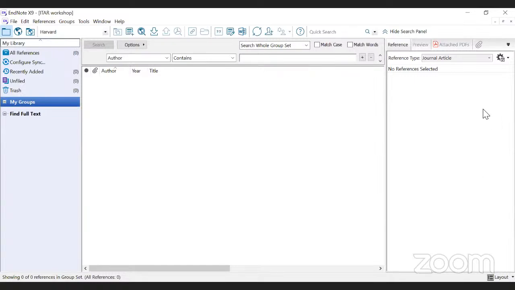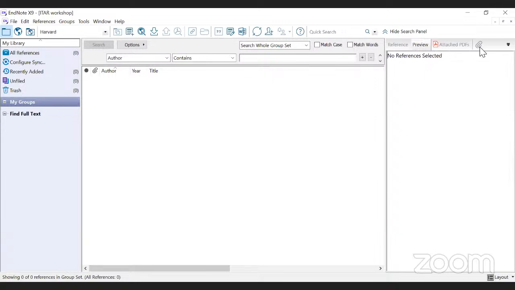On the right side is the summary of every reference you add. When you click on any reference, the summary of that reference is here. And if you attach a PDF file, it will appear here. The preview shows you how the reference looks in the bibliography when you choose a reference style.